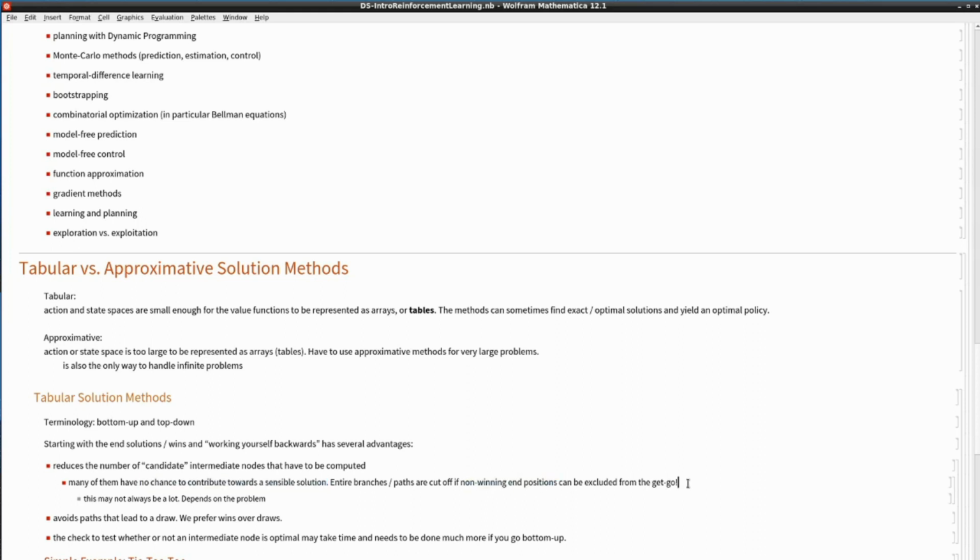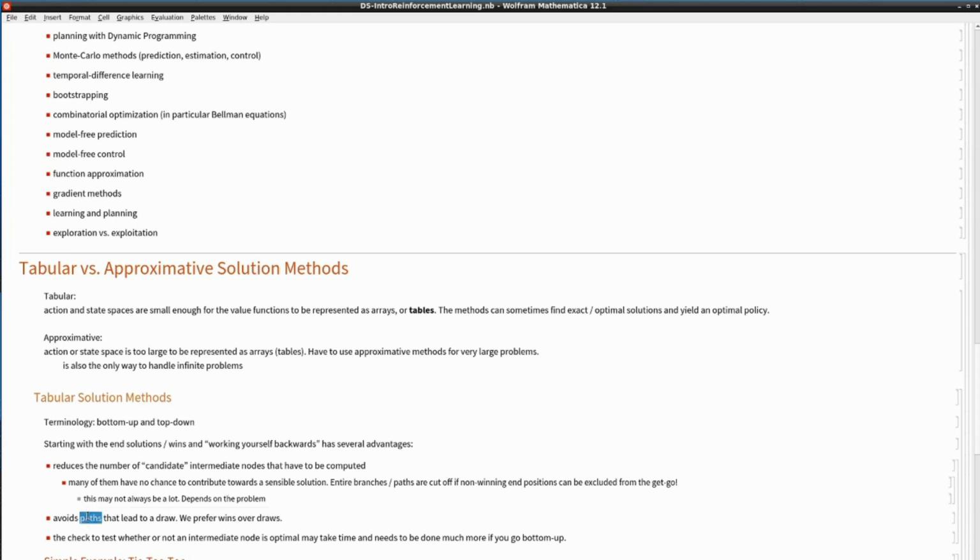So they should be excluded from the get-go, right? Why handle stuff that never helps you, that just doesn't bring you to a winning solution? Don't handle things you don't need to handle. And this may not always be a lot, it depends on the problem. So today in our tic-tac-toe example, we're gonna see it's really not a lot, but most problems are not gonna be as simple as tic-tac-toe.